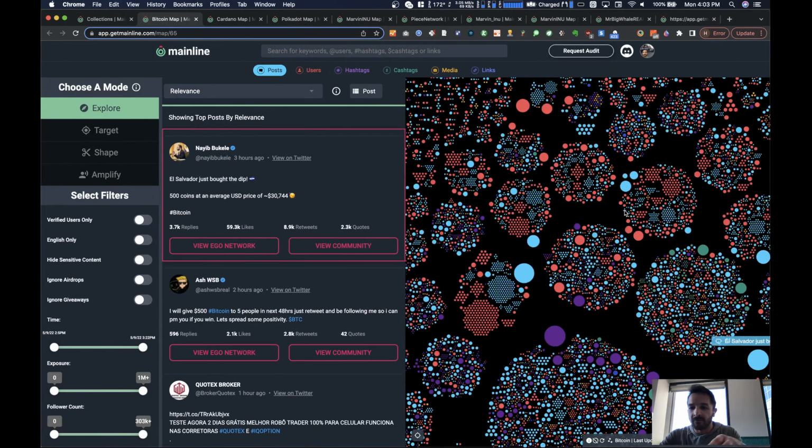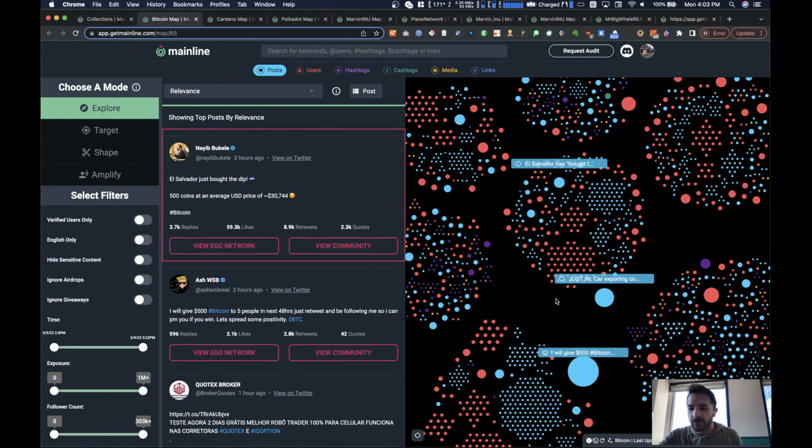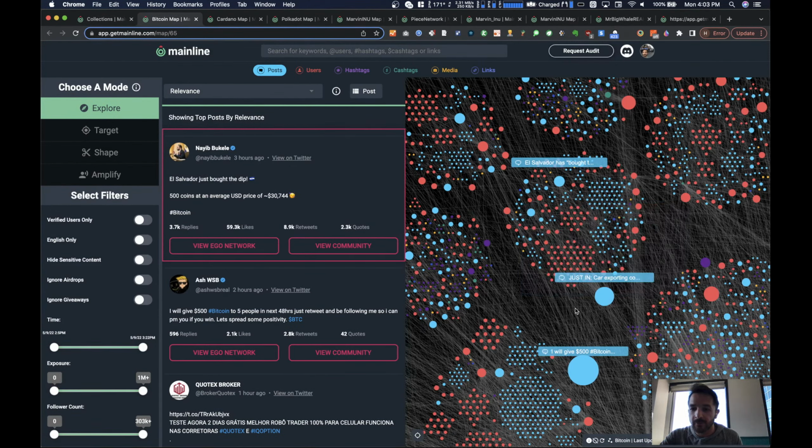So all these different dots that you're looking at, they all mean different things. It's color coded. So the light blue here is the actual tweet or post. So right now we're pulling in Twitter, but eventually we'll be pulling in Reddit, Telegram, Discord, YouTube, and be able to plot this in the same way here.